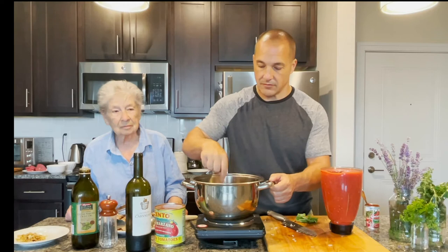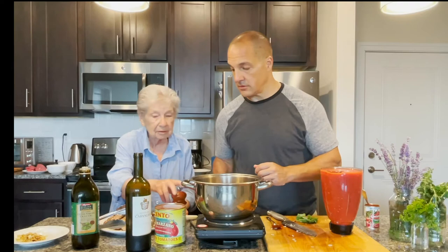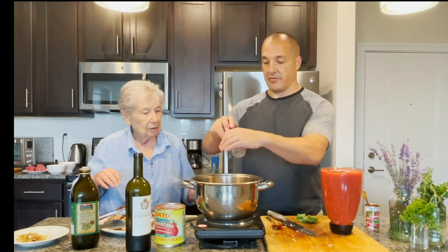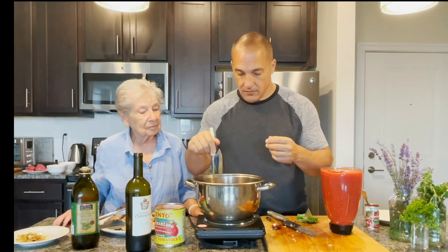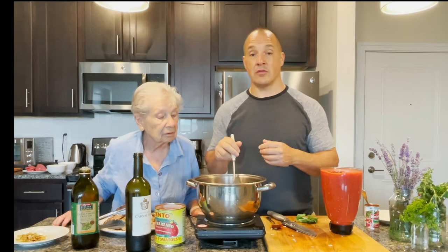All right, that looks pretty good. Should we have the tomatoes next, or wine? Put a little salt and pepper in there. Here's the salt. Just a little. Another thing about the seasoning is taste as you go along. That looks good. Stir that up. So this is just tomato paste right now. The olive oil was flavored with the garlic and the onions. It's just the most amazing smell in the world. And it'll even get better when we add a little wine and basil.